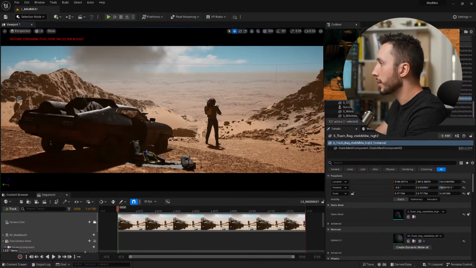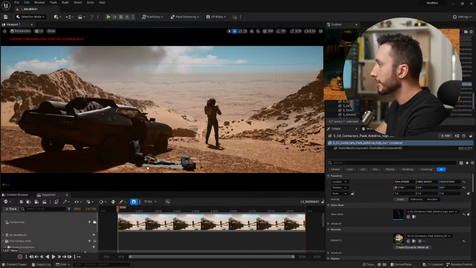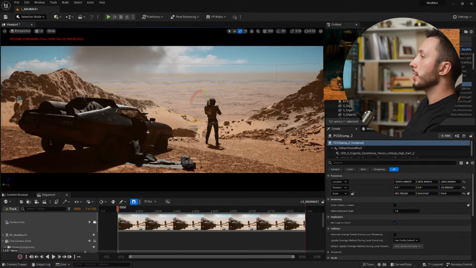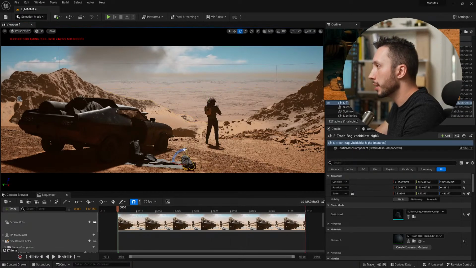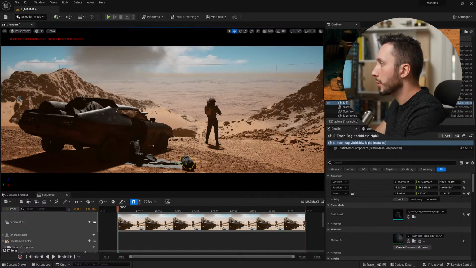All right, let's see here. Okay, I think that's good enough for now. It's starting to look pretty close to the reference. And let's check our time. All right, doing good on time.